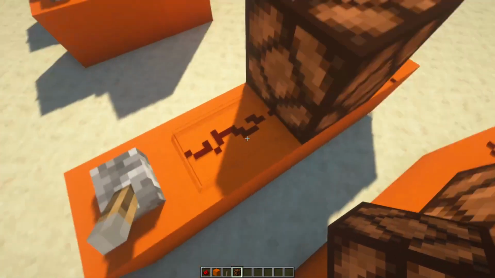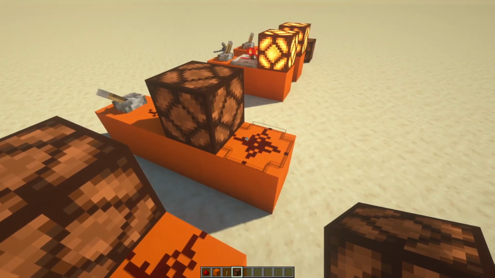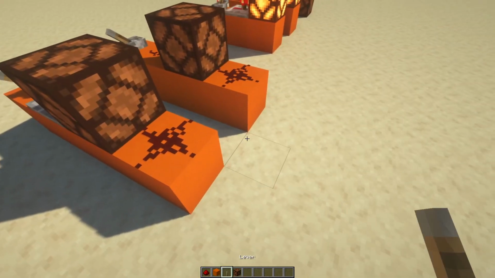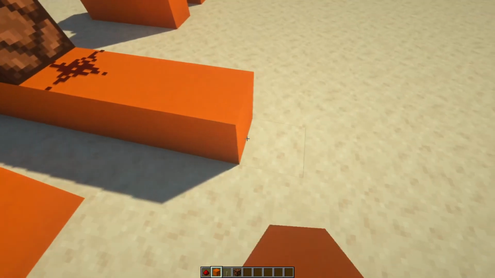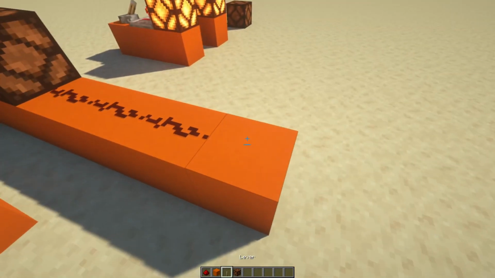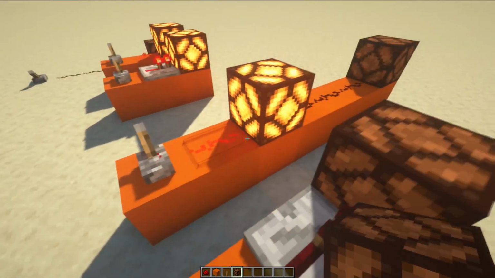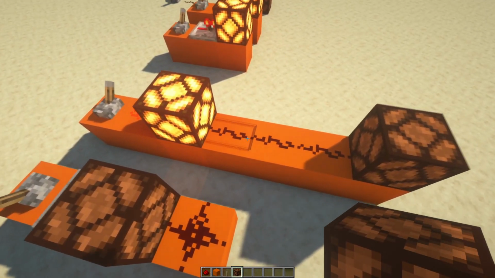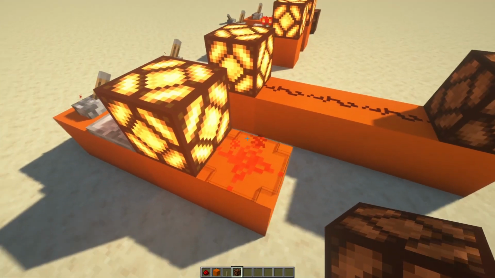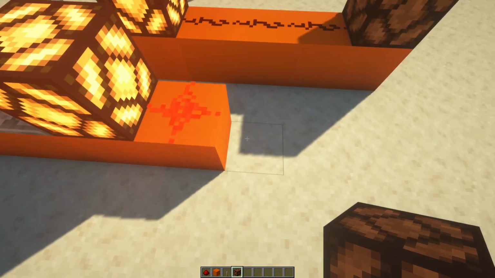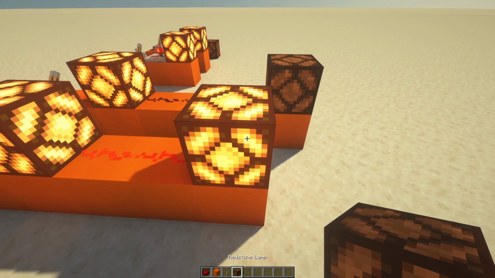So you can see here I've got the same two examples, the soft powering and the hard powering. But on the other side I've got another piece of redstone dust. Now this redstone dust might be important if you want to carry on your redstone circuit and make it bigger, and you want to keep going with the redstone and maybe power another component. However, you can see if I soft power this redstone lamp, that this redstone dust on the other side is not powered. But if I hard power it with this repeater, then this redstone dust here is powered and we can continue on building the redstone to power another component.